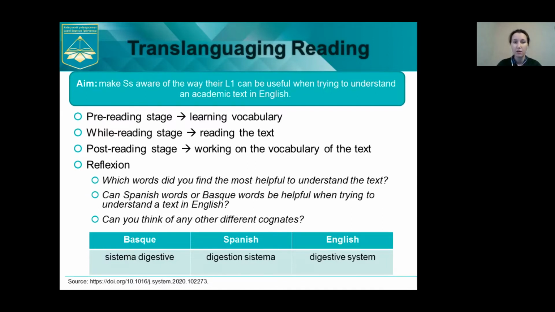For example, we worked with this text, let's say in English, and in this text there was a word combination, digestive system, and students in our group are fluent in Basque and Spanish, so we translate these expressions into other languages, and by doing this we are finding common words and expressions, words that are used in a similar way in these languages, and also it helps students to understand the text in English. This text can be in their native language, in the language of a minority, or in English. So by doing this, by comparing this text, they are encouraged to understand the text more deeply.